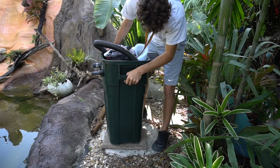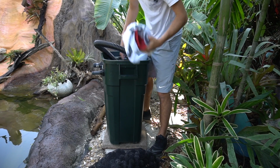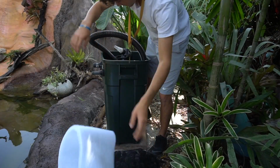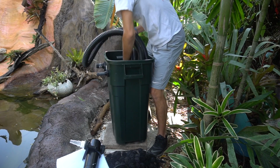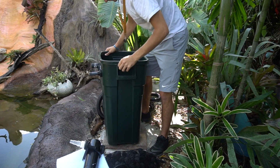So, with that being said, let's get the filter all set up and running on the pond. He needs a little bit more oxygen. There's a decent amount of oxygen in here right now, but we need some more for him. So, this is where it's set up. This is where we're gonna set it up at. Got the bio balls right there. Got some cloths. The filter media, which is gonna be going on top of the bio balls. The UV sterilizer, which you're gonna put on right now. And then of course the piping. And the pump is back over there.